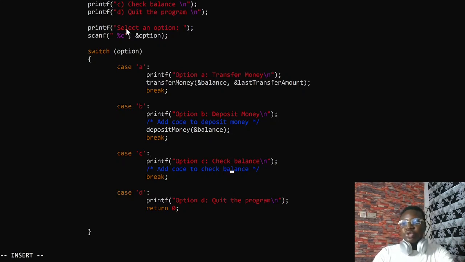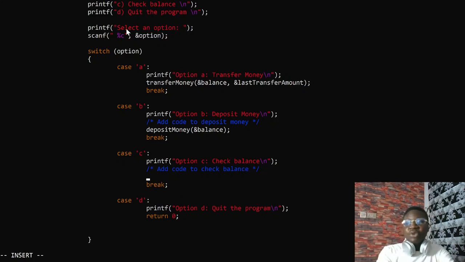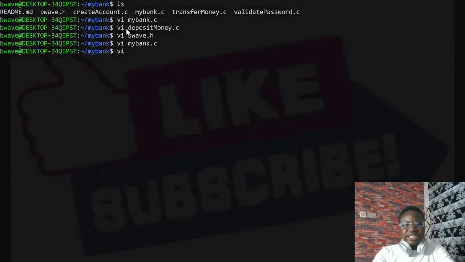All right, the next thing we want to do is check balance. Check the balance is the next one. So why not? So far, we've done the create account, validate password, deposit money, transfer money, check balance. Check balance is one of the simplest ones. In fact, if you have understood anything that we are doing here now, go ahead, pause this video and try to do check balance. If you've not understood it, but after we wrote the code, you now understand it, that means that you're learning. Even if you're confused as to what to do, after I write the code, if you understand what I did, then congratulations, you started really getting something here.